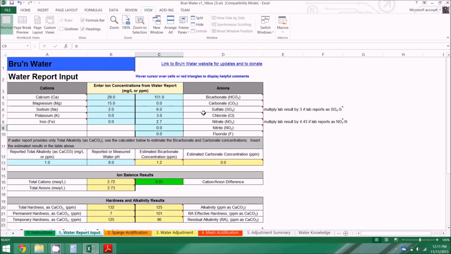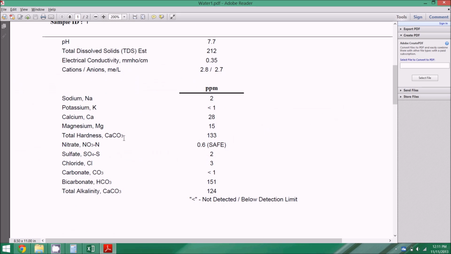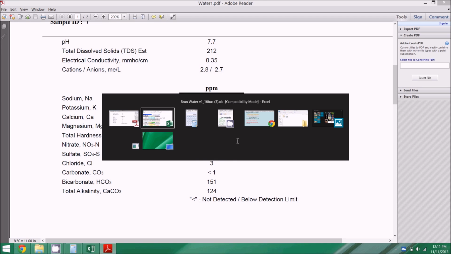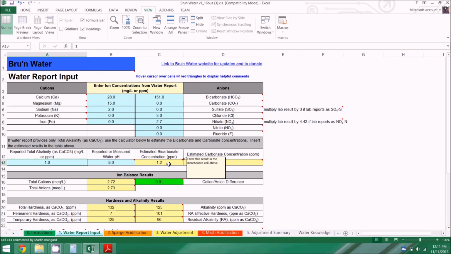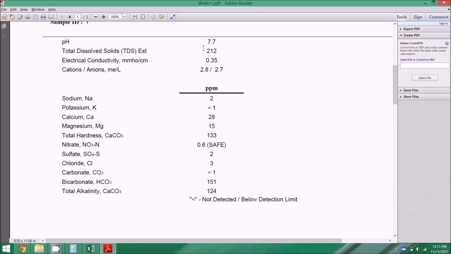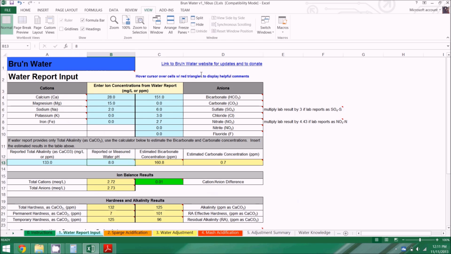No, it's not, so I'm going to leave that blank, and fluoride is not tested in my report. I'm going to slide down here to my reported total alkalinity, which is CaCO3 133. Alright, and my measured water pH is 7.7.